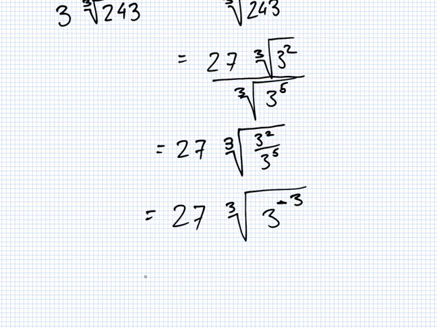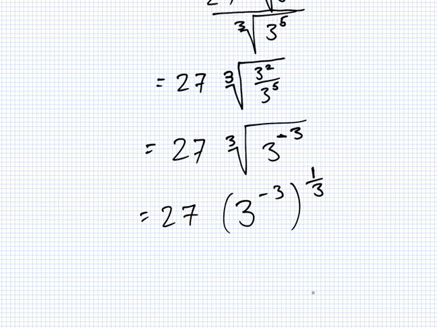Now rule 4. Change this into what power? Minus 3 is 1 over 3, minus 1. Which rule to use next now? What rule is that? And we multiply. Yeah, what number rule? 3 maybe. Yes, 3. 27 times 3 power minus 1.